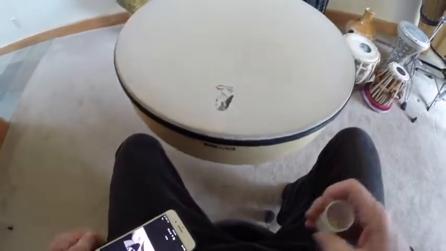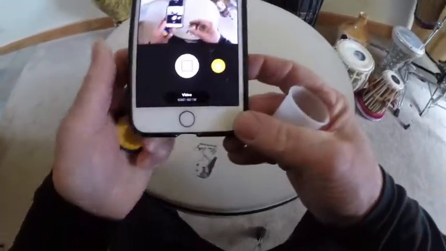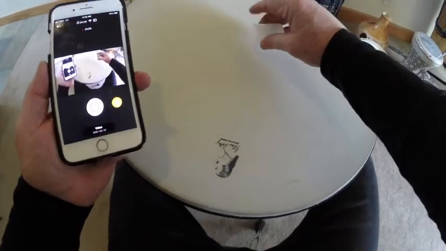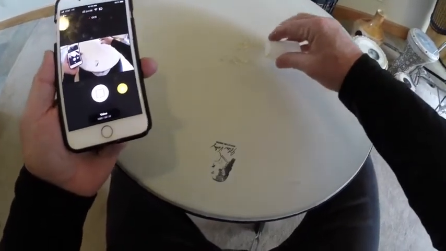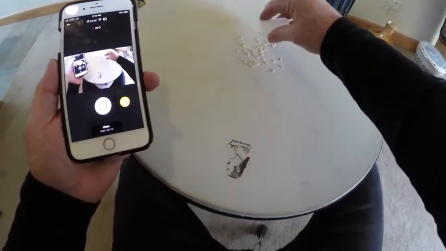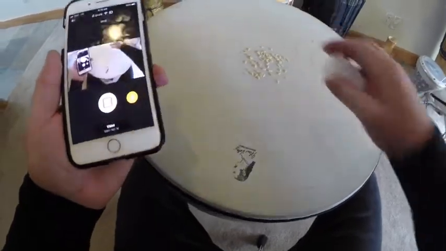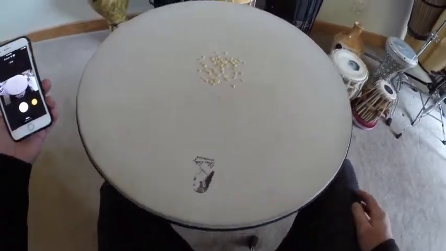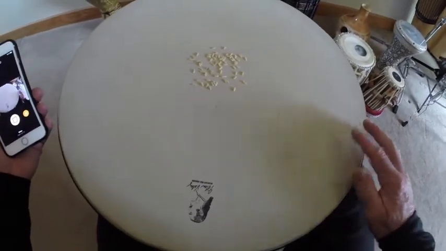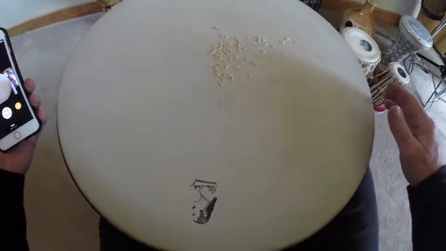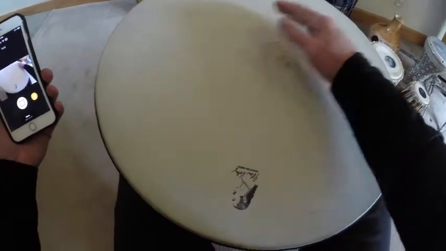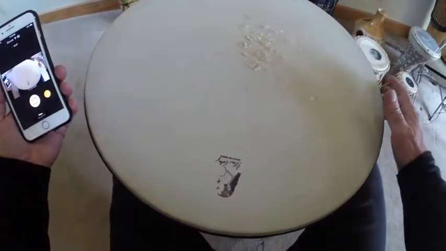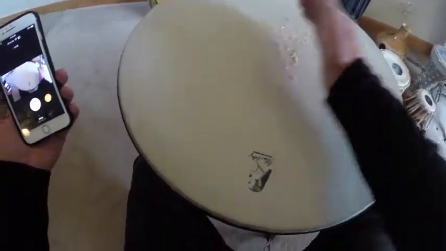But to really show the vibration, I'm going to put this rice on here. And then if I hit the drum, you can see the vibration move that rice around.